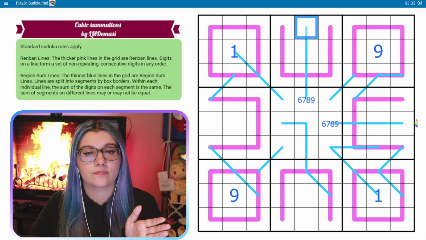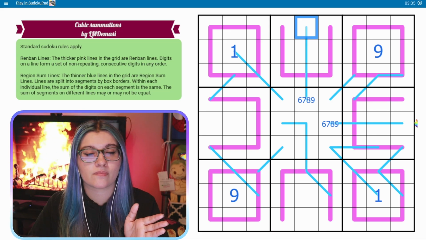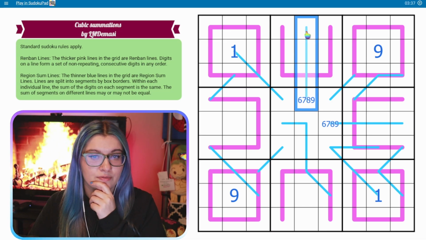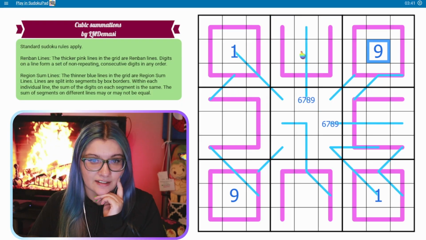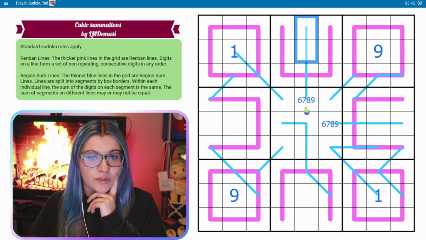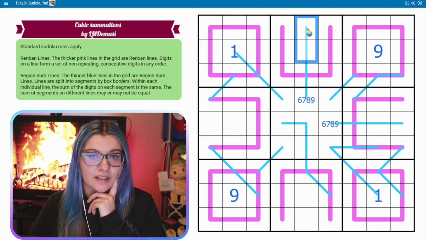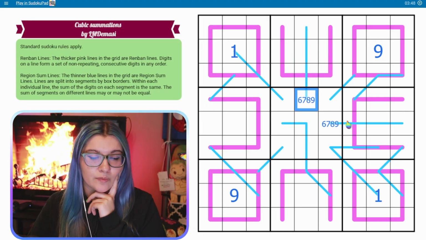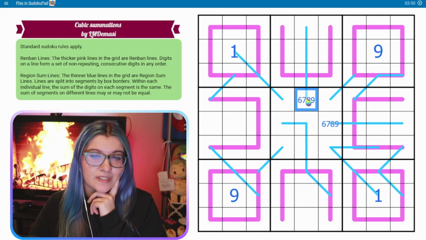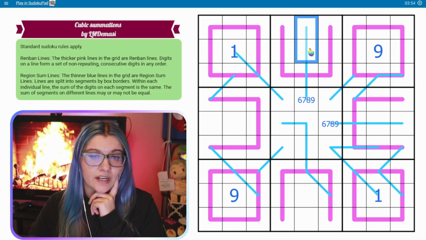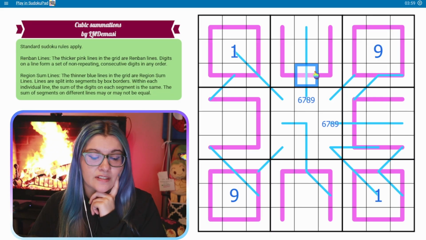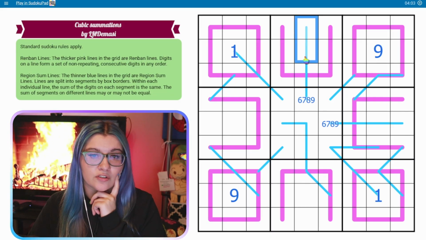So actually, I want to use this region sum line in combination. If this were to be 1, 2, 3, 4, 5, 6, 7, 8, 9, then this would be 8, 9, which would mess with this region sum line pretty bad. That's already 17, which I can't do in one cell. So what's the biggest possible digit I could put here? If I had like a 1 and a 2. Let's see, if this is a 1 and then this is a 2, that's only 3. So the biggest digit I could use here is a 6.